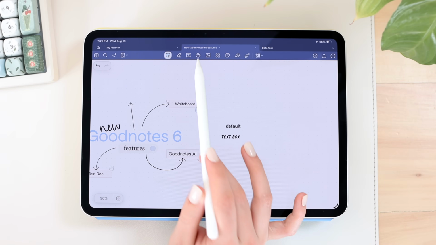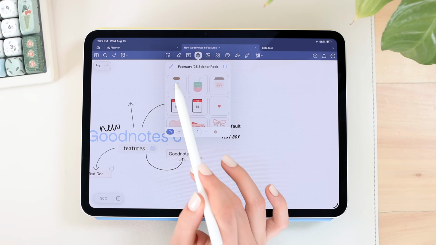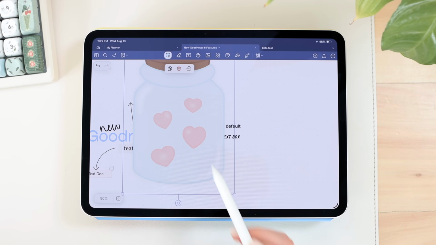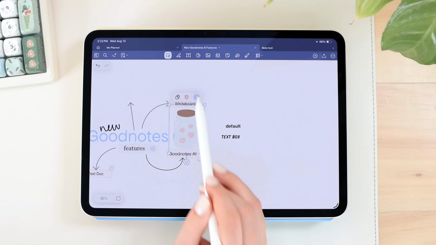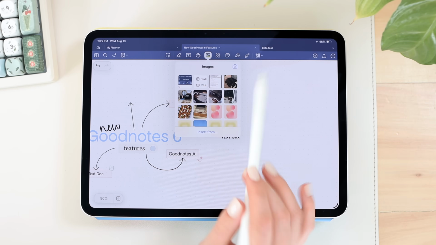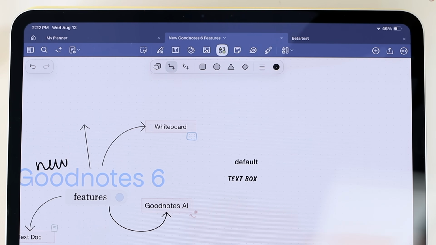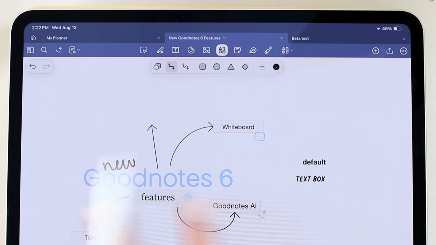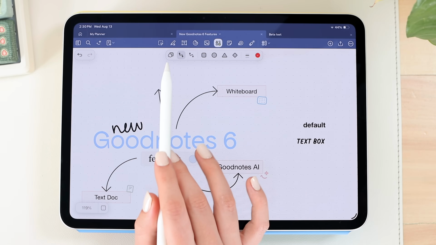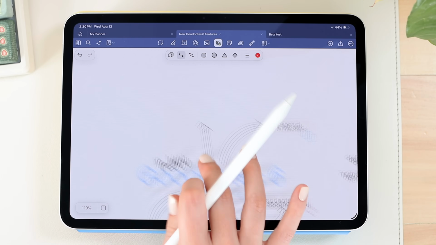But moving on from that, we have here our elements tool, and from what I can tell, this is still pretty much the same. We have our images tool here. This is new here. This is the new shape section. I never used the shape area ever, but I think it's a lot more usable now. And again, I think this is to really promote this whiteboard option. So let's go over all the things that are in the shapes toolbar.